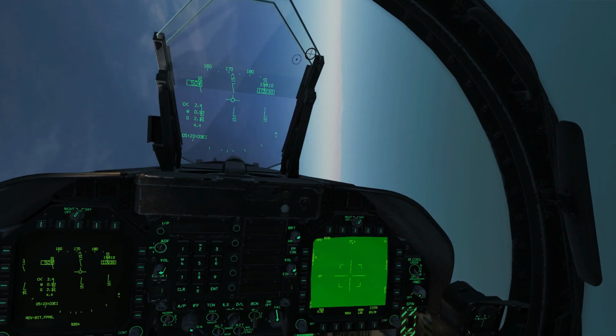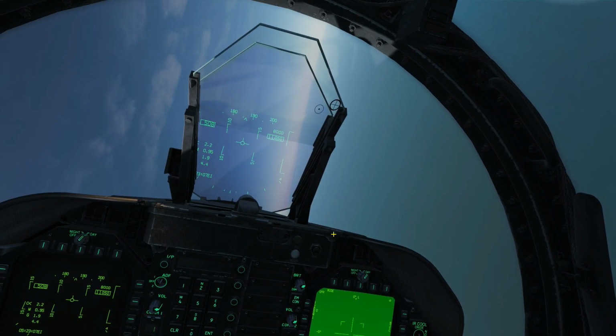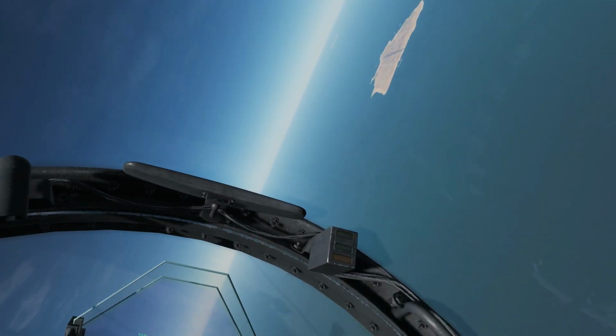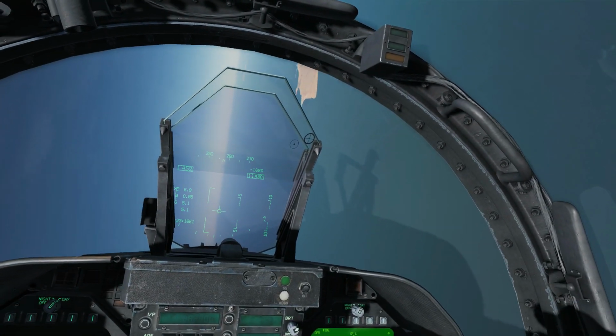So we've pressed our cage on cage button. We can see that we've got operation here, but nothing else, no type of track. Now all we're going to do is point the bore sight of our aircraft, the nose of our aircraft, near the target, just so we can get a basic area track.